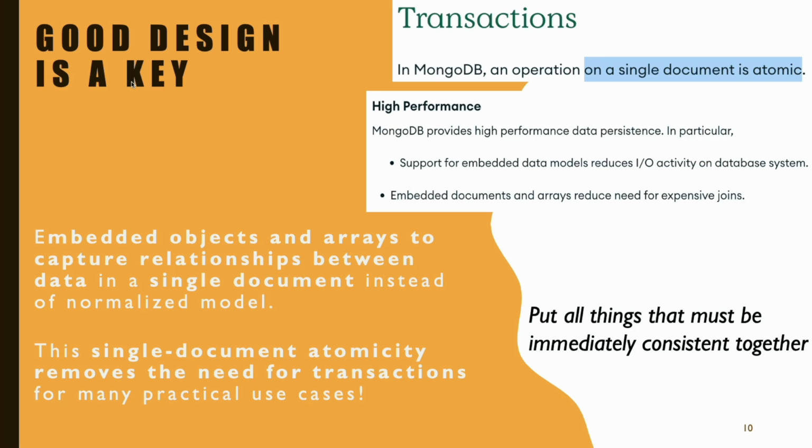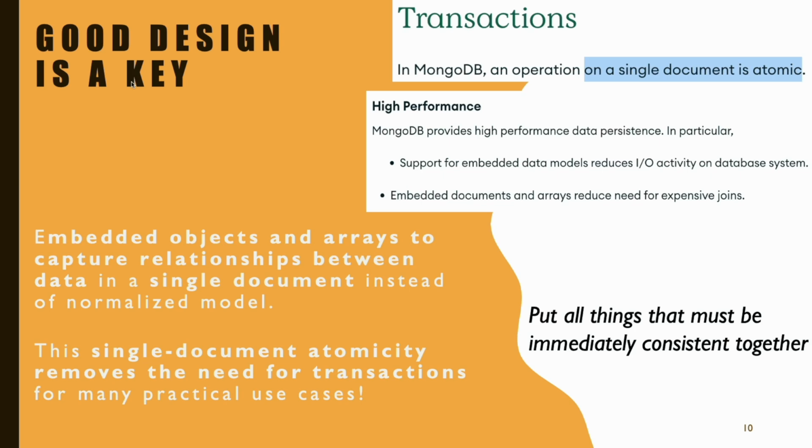And then, using this denormalized model, not like SQL with many tables where everything is split and normalized, we are doing a bit of the opposite, just to leverage this single document atomicity for our logic, because then we don't even need a transaction for many practical use cases we have in our system. So it's similar to the domain-driven design concept, when you have an aggregate root that should keep things consistent. So we are doing the same here in Mongo.